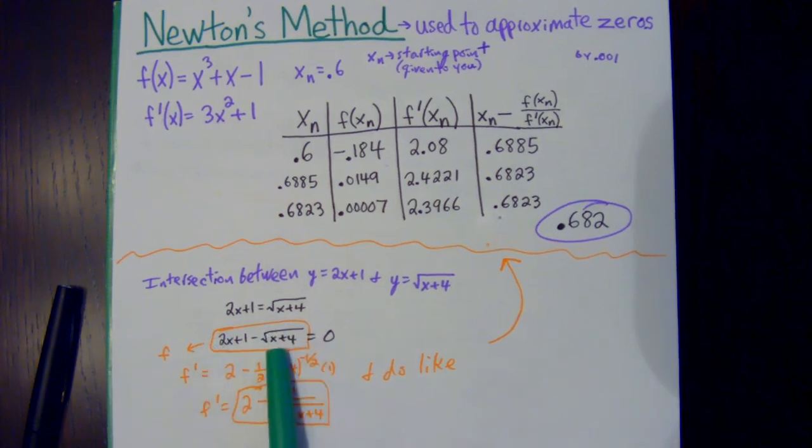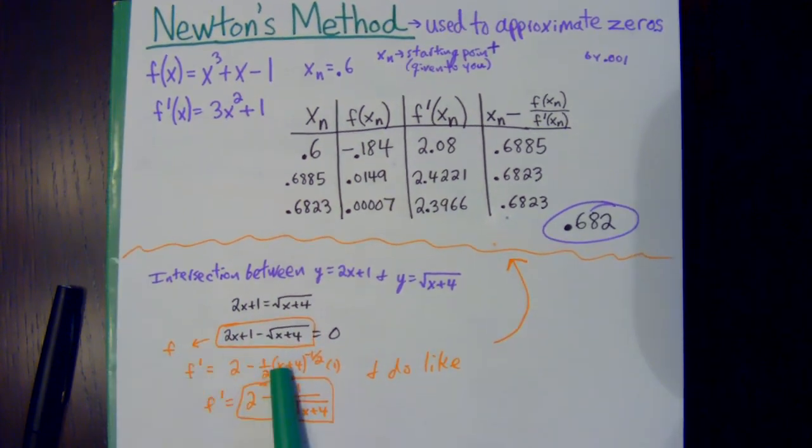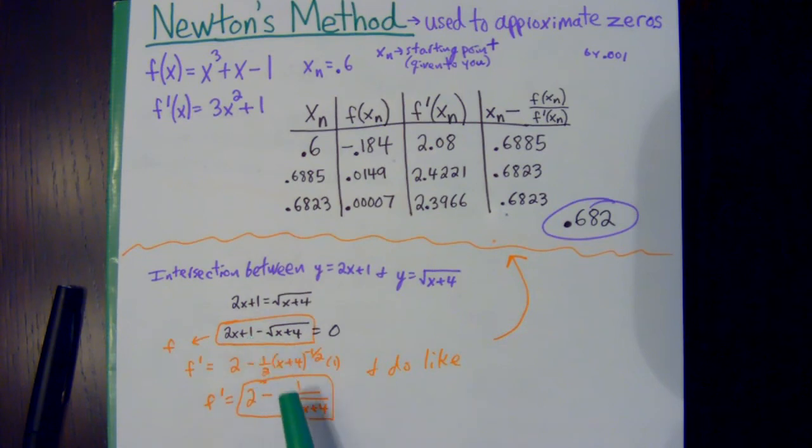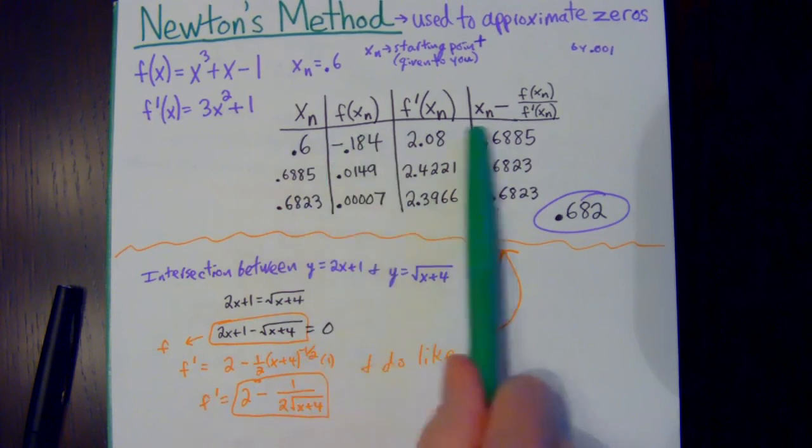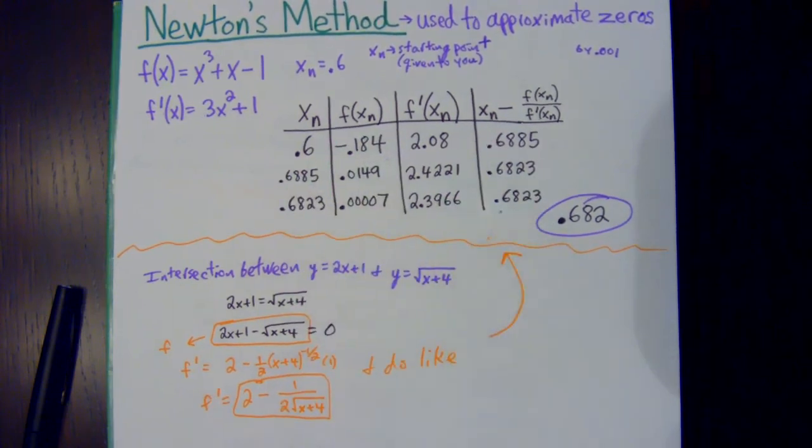So you just call this your f of x, take the derivative of that. Now you have your f, you have your derivative, and then we'll give you a starting point to try, and then you make your chart, and you do it the same exact way. So just practice the calculator work. It should be a pretty quick and easy section for us, as long as you just follow that chart and get those numbers right in the calculator.